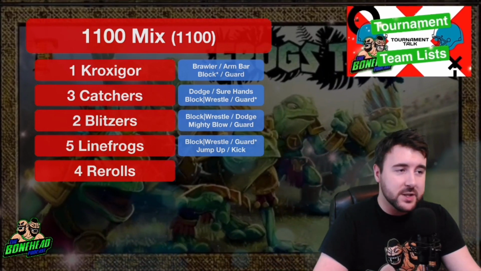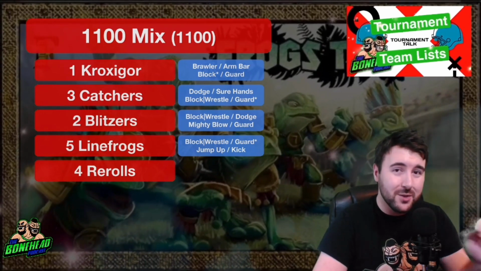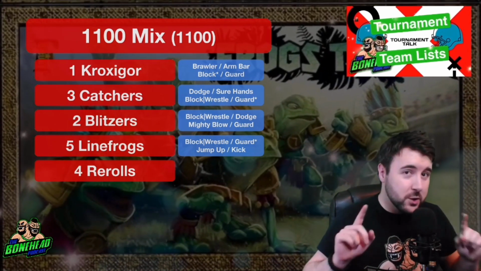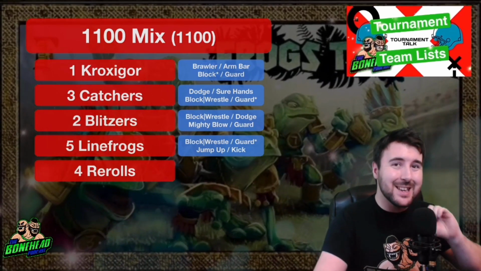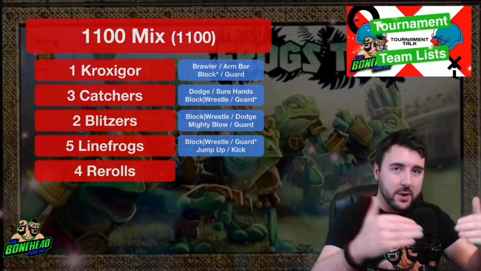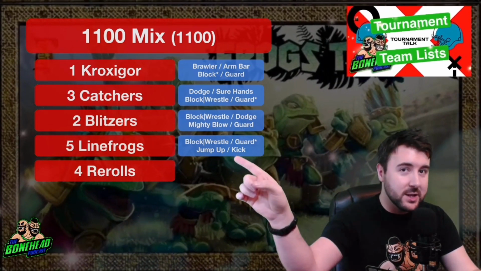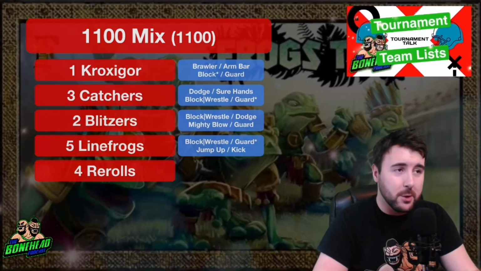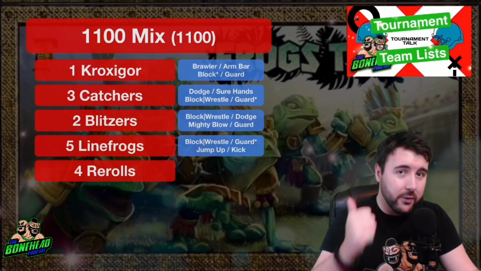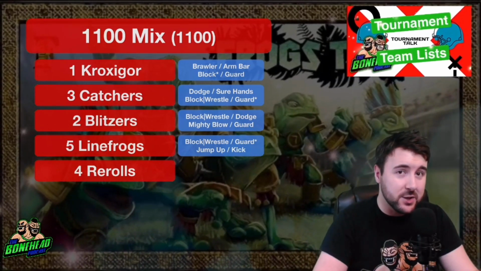4 rerolls is going to round up the team. So getting guard on any of those guys is great. Kick is going to be superb for this team because those catchers are movement 7. With a 2+ dodge, with a 2+ leap going 2 squares, they are getting over the enemies, over that front line in no time at all. So you drop a short kick using the kick skill with these guys, there is a really strong possibility that you are going to be able to be on that ball when it drops. So kick is going to be huge for the Slann team in tournaments.